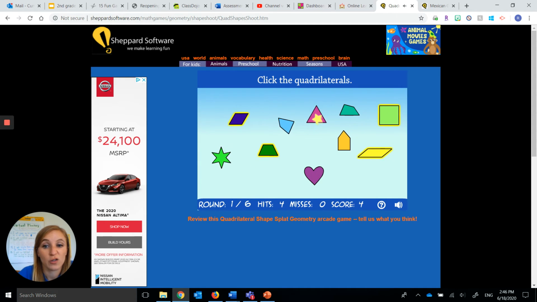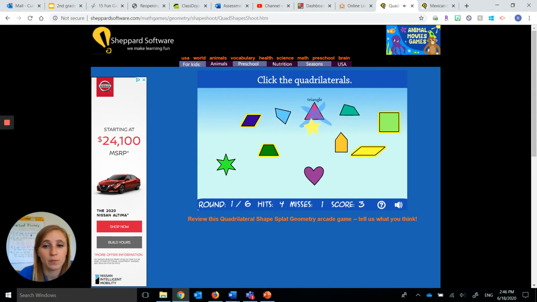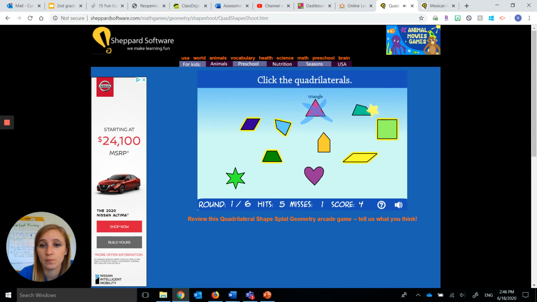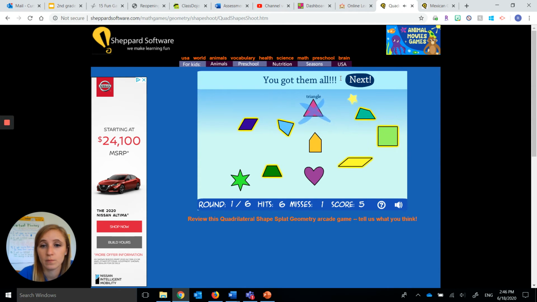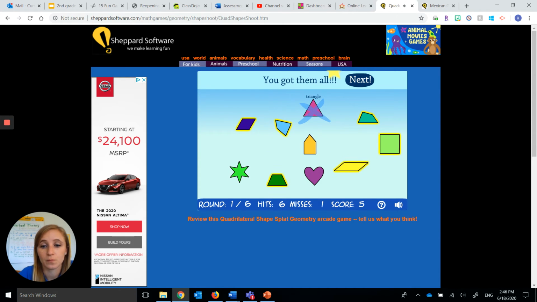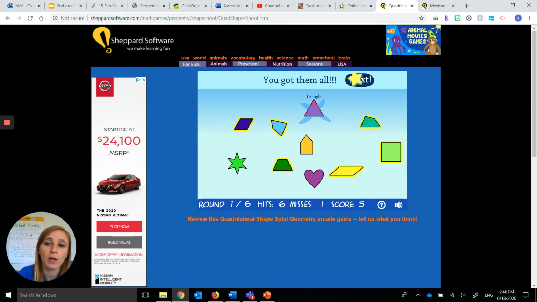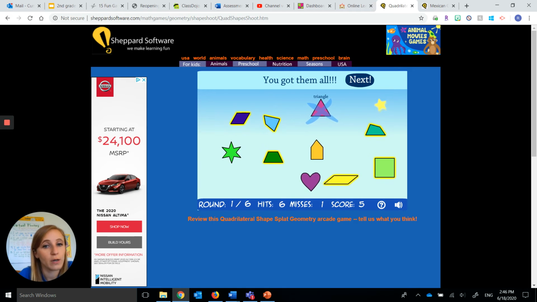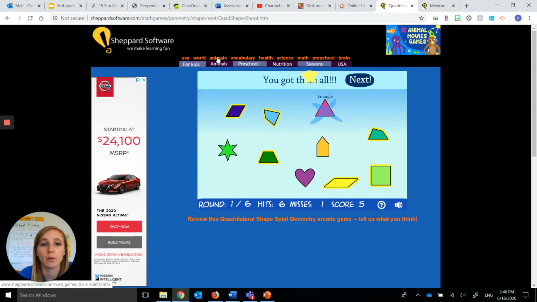I wouldn't want to click on the triangle that opens, because that one doesn't have 4 sides. You can keep playing by clicking next and keep going, but this is just one of a bunch of different things that you can do on this website.